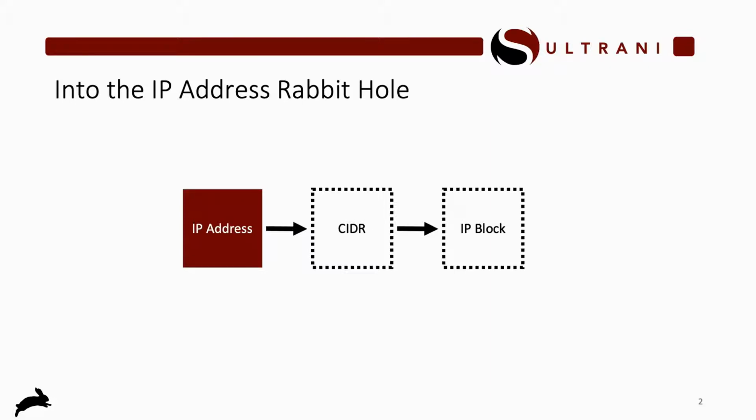So what we have here on the screen is a throwback to some of the earlier lectures and whiteboard series that we did, where I talked about, from the IP address, one of the components that you will collect will be its CIDR, which is the route that it uses to understand how to be found on the internet. It's a Border Gateway Protocol topic, which I'm going to skip at the moment because it's a more complex topic than I want to touch on right now.